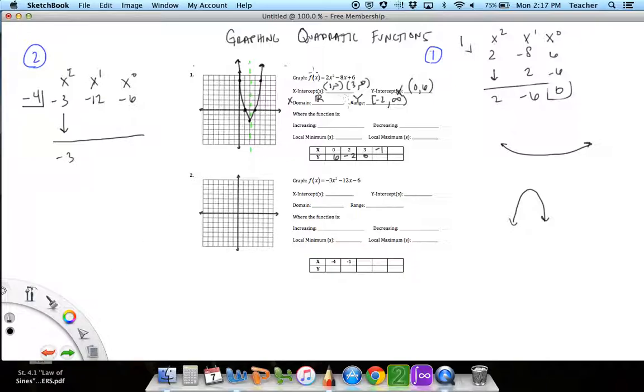The next thing we're going to do is discuss increasing and decreasing. This seems to be the one where we kind of get it, and then we'll really familiarize ourselves with it. Understand that by drawing this axis of symmetry, we have generated two sides of the x-axis: all numbers from -infinity to 2, and numbers from 2 to infinity. When we talk about where the function is increasing and decreasing, we're referring to the x-axis. The y-axis and what's happening vertically is no concern to us, except when we interpret what's happening.